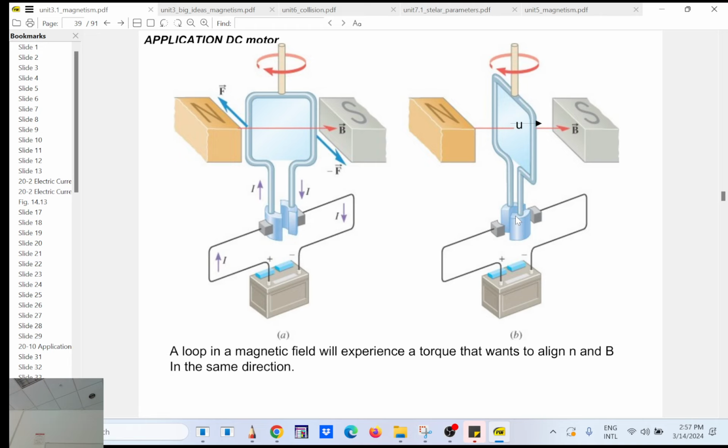Do you think it's going to work? Yeah. You see that? So it's the magnetic field interacting with the magnetic field from the loop. Okay, isn't that cool? I don't know if you can see. Isn't that cool? Right?